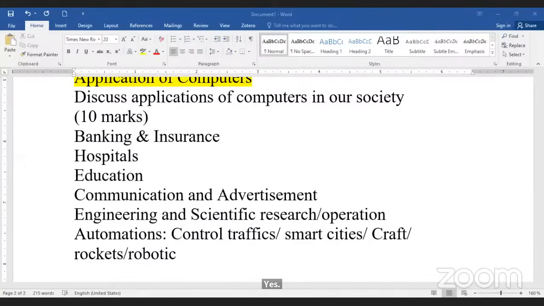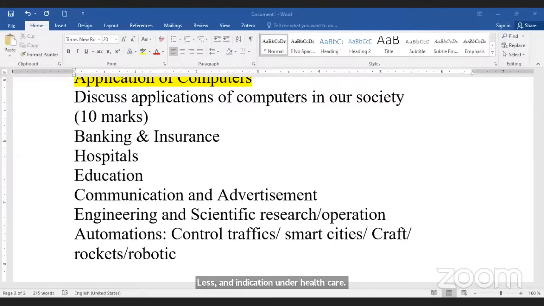I would like to talk about applications of computers in education and healthcare. Under education, in e-learning, online courses and education platforms enable remote learning, making education accessible to many. Under research and resources, students and educators can access a vast array of information and resources online. That's under education.